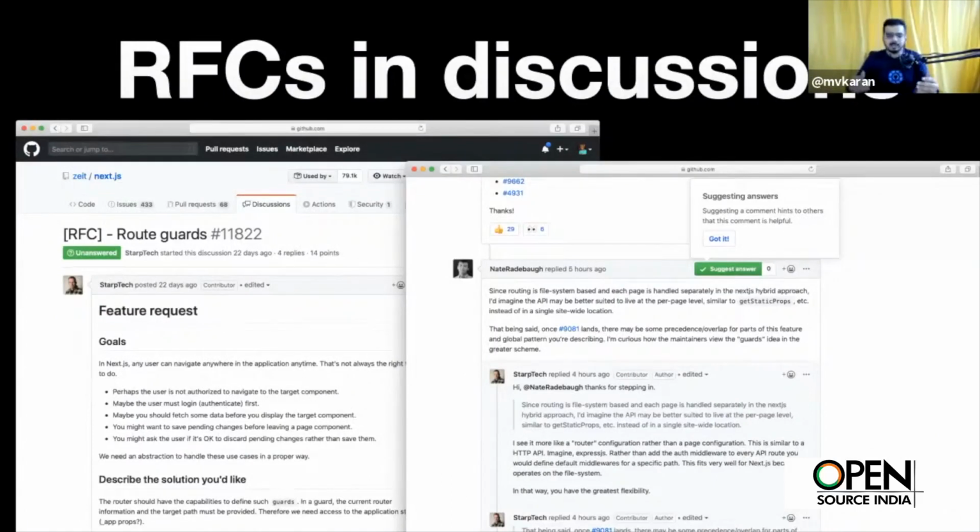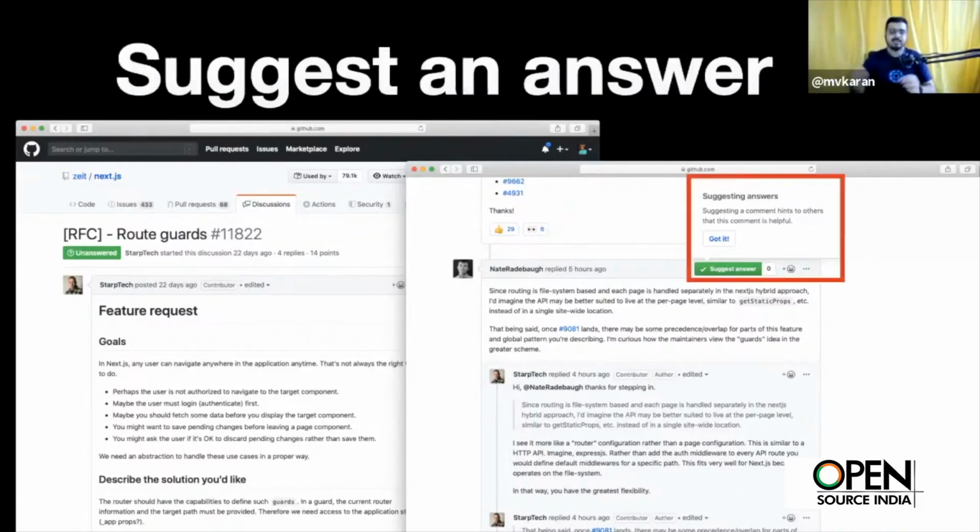So this is how a discussion would look within a repository. You can again have templates for this, and then there is an RFC, say on the left, which says route cards or so. You can even have threaded conversations within this discussion. You can suggest an answer, say that that's something that's helpful. So it gives you that real feel of comments coming in and helpful discussions happening, compared to when you have RFCs within issues.